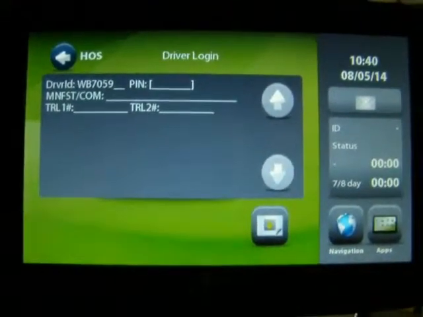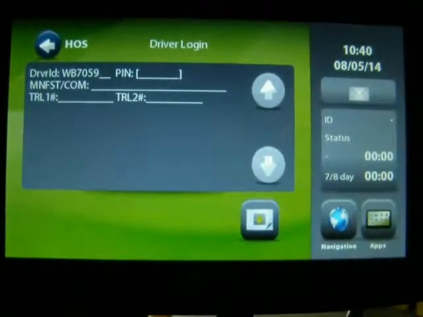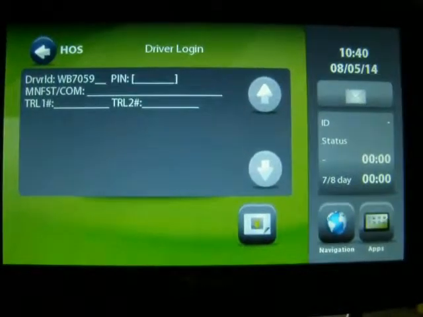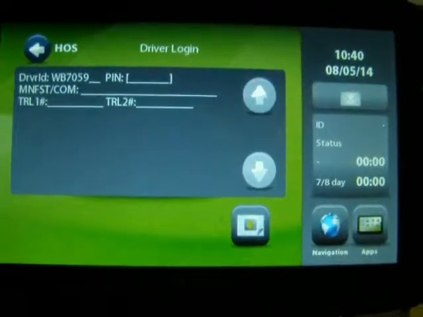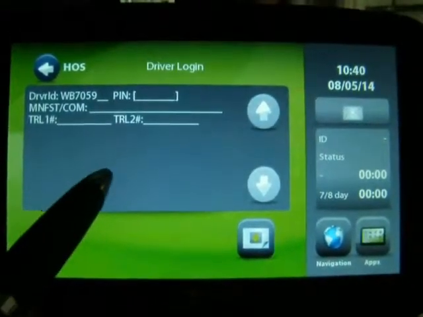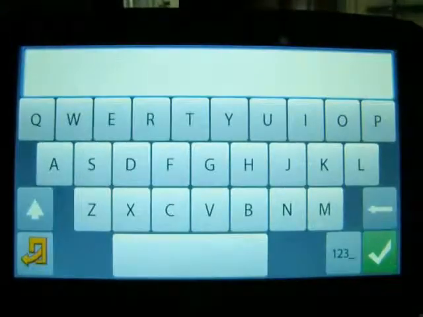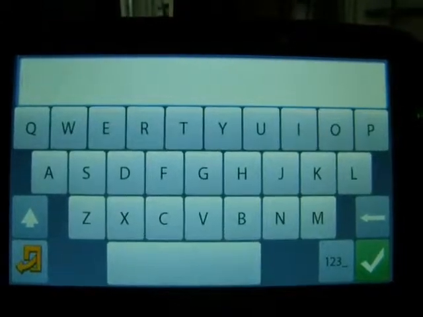And now you get the login screen again, and you'll notice in the driver ID number WB7059. I'm going to touch the center of the screen again, and now I can enter my password.